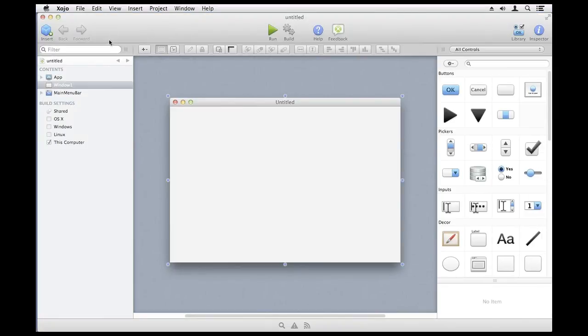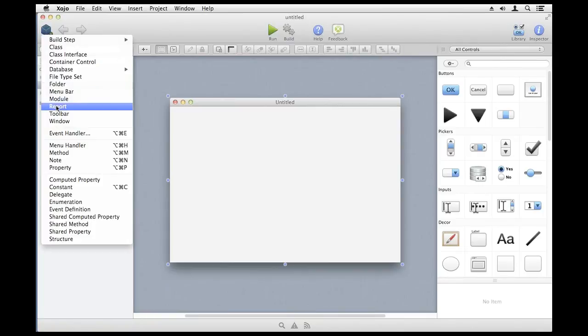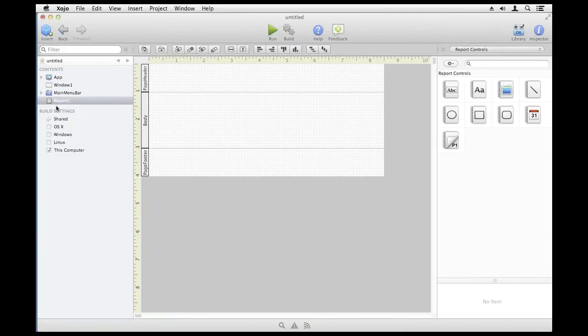All right. Just want to show you where that is. When you go to the Insert menu, there's an option here called Report. And that adds the report to your project, and you get the report layout editor. And this is a banded report designer, if you will. So the way it works is there's a center area called the body that essentially is repeated for each row of data that gets sent to the report. Then there are headers and footers that display at the beginning and ending of the pages. And generally, the information in there is typically static. The changing data is generally in the body.